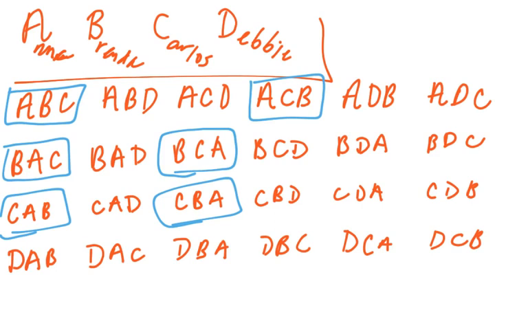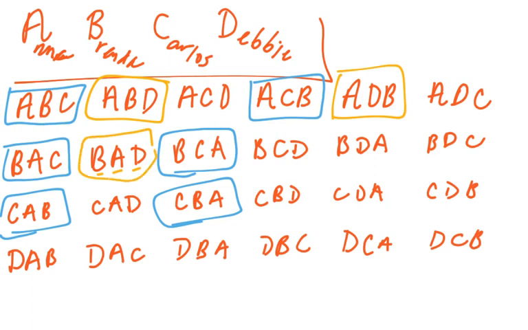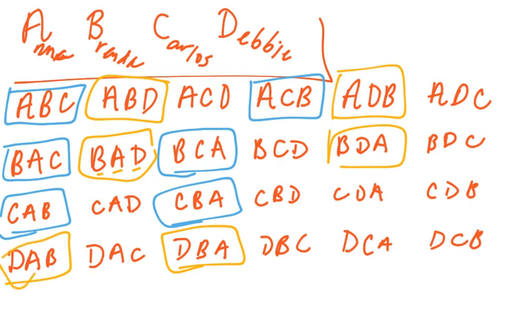Let's find another set of permutations that contain the same 3 letters. Let's start looking at ABD. I'm going to do the same thing and box anything that has ABD, and I'm going to box those in yellow. ABD. ABD. ABD. And there are 1, 2, 3, 4, 5, 6 of those. Again, those all represent the same situation, and they represent one combination.